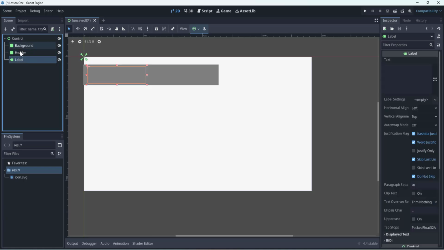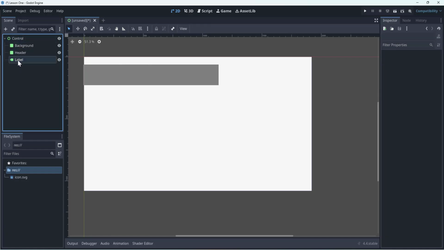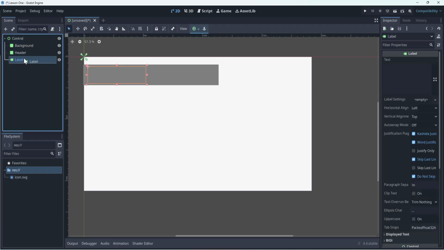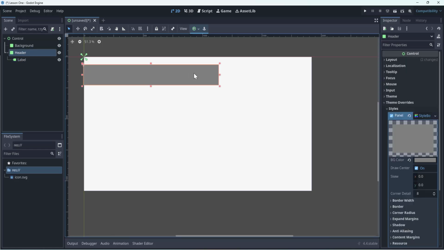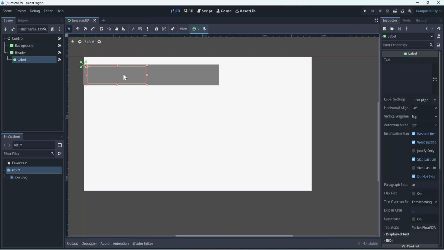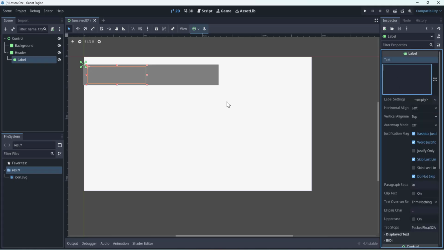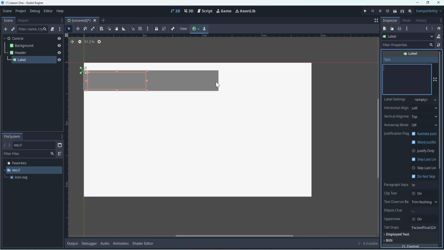Now you can move this around. You can make it a child of a root node or the control node here, but we're going to go ahead and put it under the header. And if you move the label, well, you can't see anything now because there's no text, but let me put in some text in here. And this is how you put text in a label.